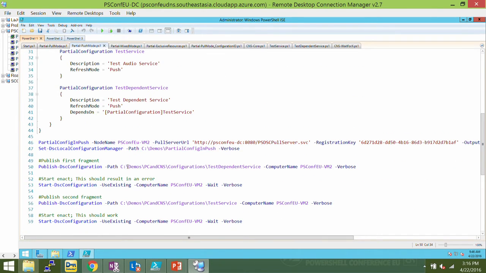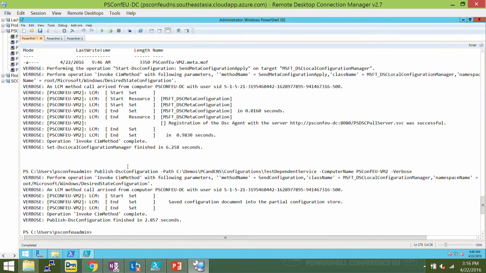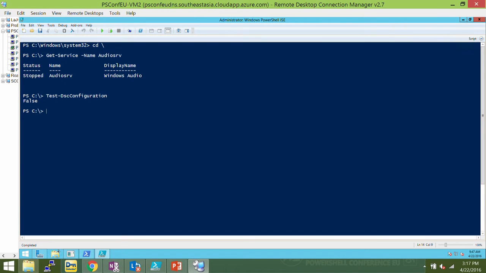Now you need to publish that configuration to the target node, right? So what really happens when you publish is basically it takes all the fragments that are there within that folder I specified, and it sends them to the target node, and the target node combines that and makes it pending.mof.